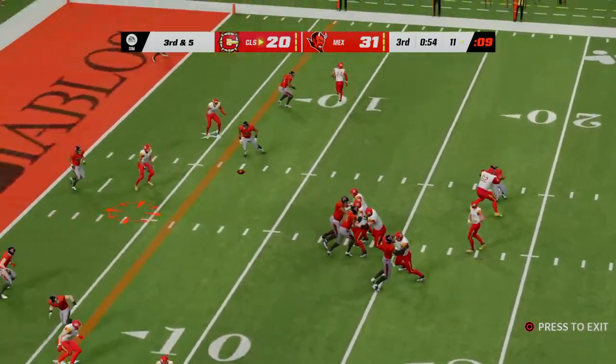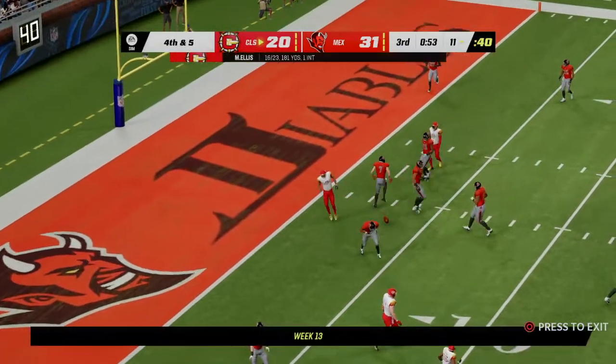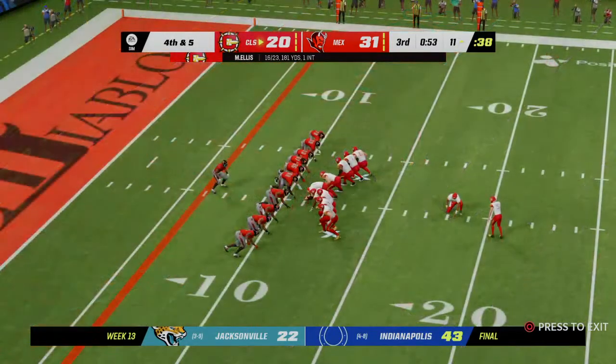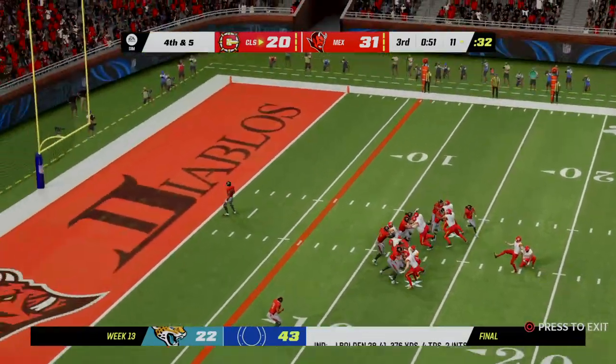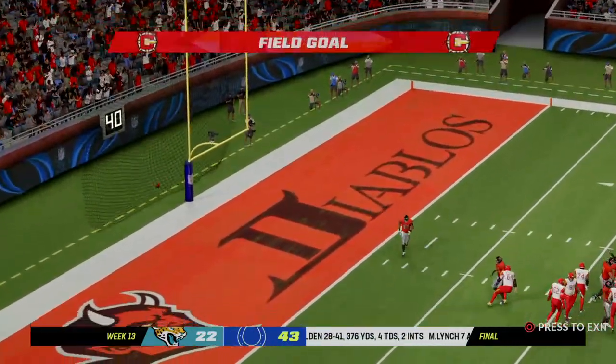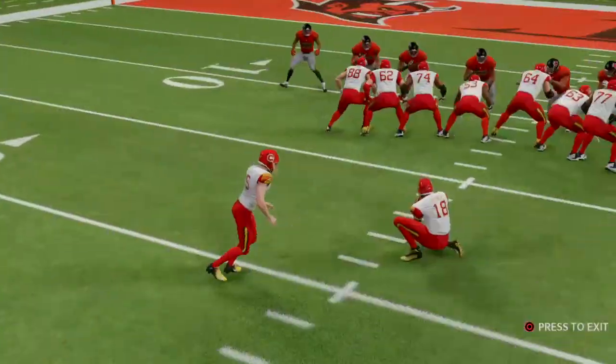From the shotgun, he'll look to throw. And that incomplete, nearly intercepted. And remember, he had his hands on one earlier, had one pick. Could have been his second, but instead it's 4th down. Sly able to put this one through. And that'll make this an 8-point game.